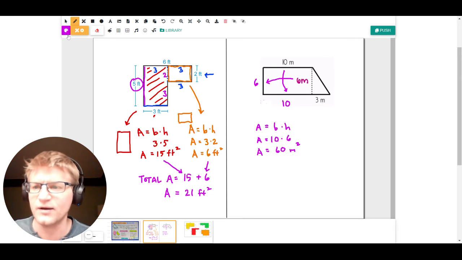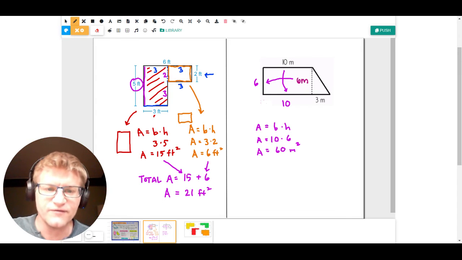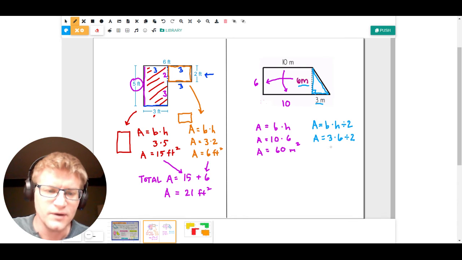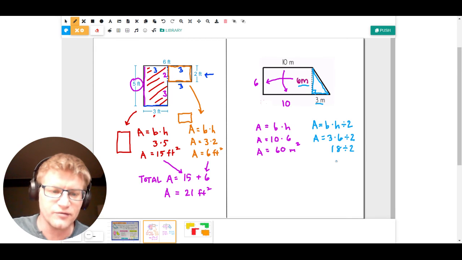And now we're going to say the area of the triangle. Area of the triangle right here. It's a right triangle. We can tell, right? And I know that this dimension is 6 and this one's 3. So now we have area equals base times height divided by 2, or 1/2 base times height, same thing. So we're going to say area equals 3 times 6 divided by 2. That would be 18 divided by, now always remember, divide by 2 because it's a triangle. So this would give me 9 feet squared. And that's my area of the triangle.